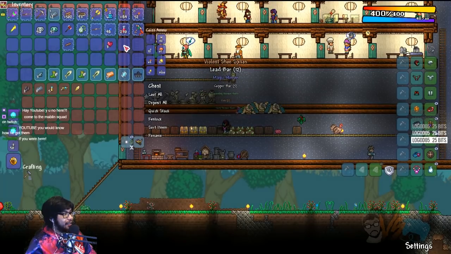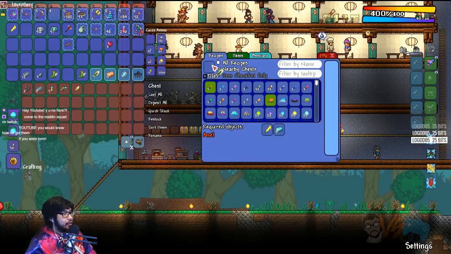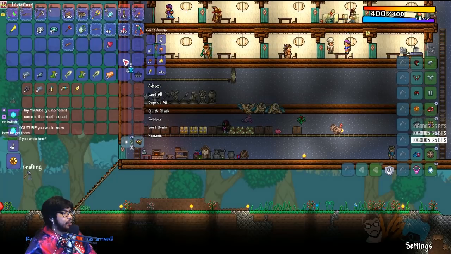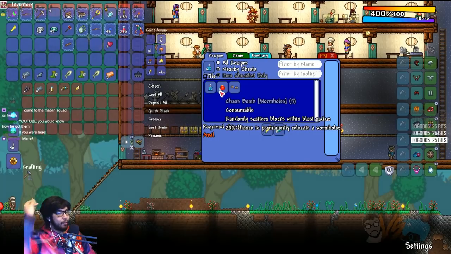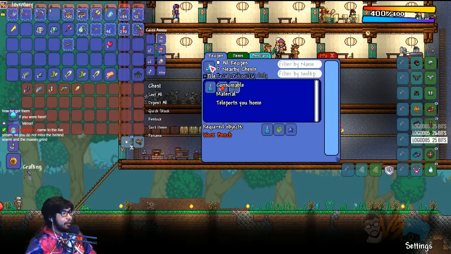What the hell did I just get? I got some haste. I got a fish. Summons a baby penguin. No, I'm sorry, I'm going to sell that. Desert Acolyte. Sorry. We got the magic mirror, boys. Hell yes. Oh, that's awesome. Chaos Bomb. Randomly scatters the blocks within radius. 20% chance to create wormholes. That's cool.